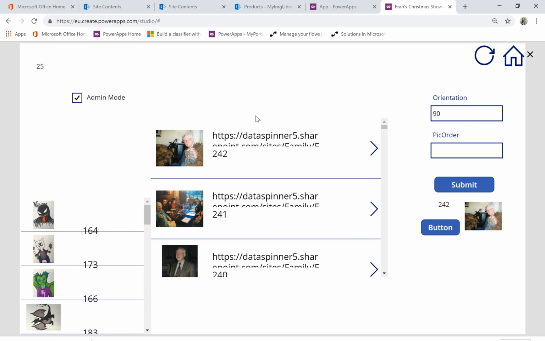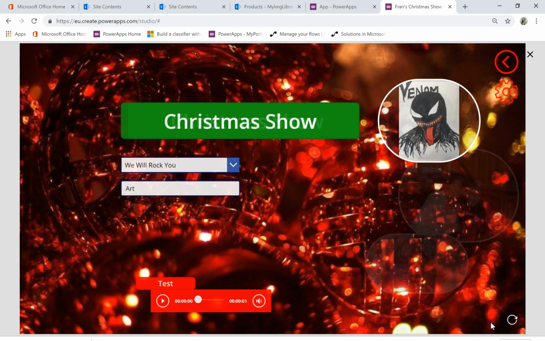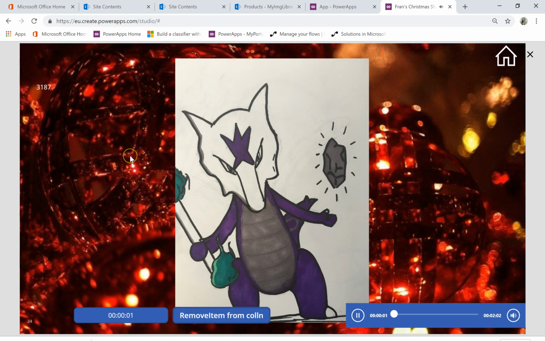So there you go, shuffle. That points us in the direction of being able to create this kind of Christmas show, which means that when we click the button, we have things in a different order, and off it pops. Here it comes.